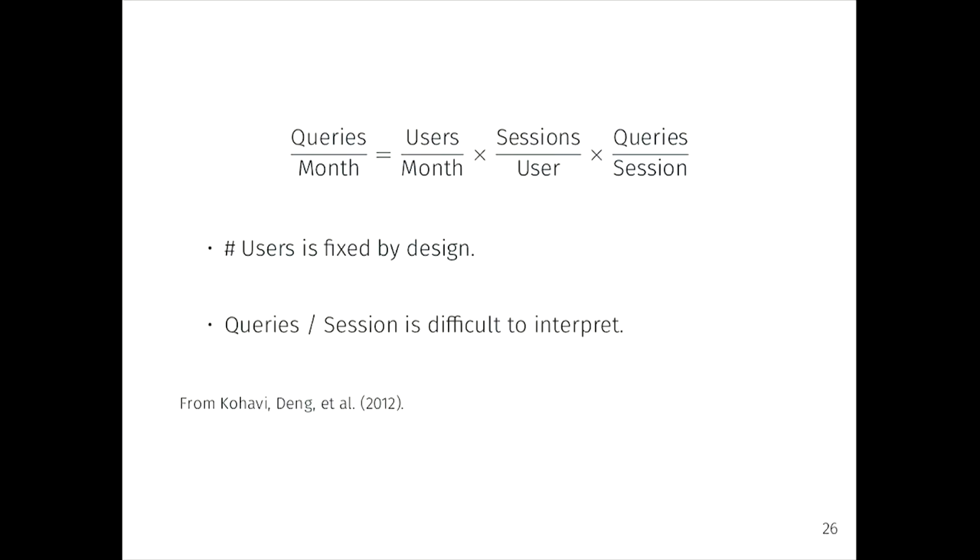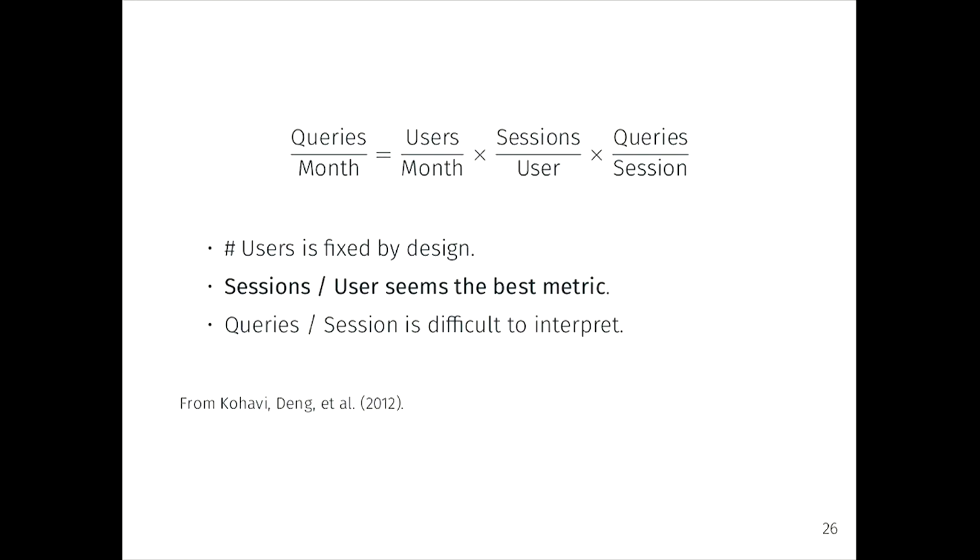And this last one, queries per session, that's the one we were just looking at that's really tough to interpret. If it goes up, is that a good thing or is that a bad thing? There's really no way to know. This middle one, number of sessions per user, how many times each user came back to the site during the experiment, that's the one they said they thought was the best proxy for search quality here. They say it's a key element of the overall criteria for evaluating search quality. And it makes sense. If users are having a good experience, they'll come back to the search engine more.